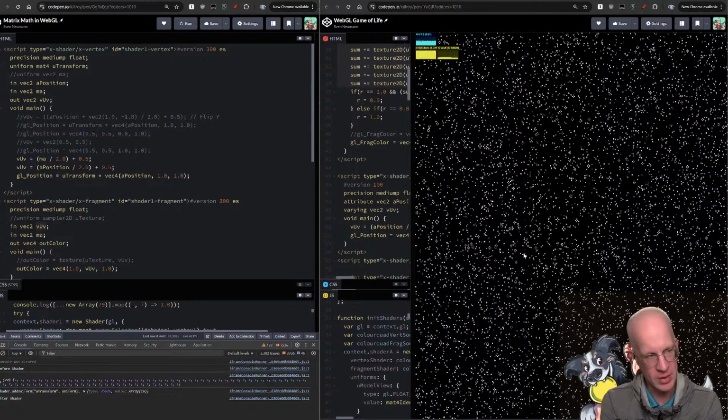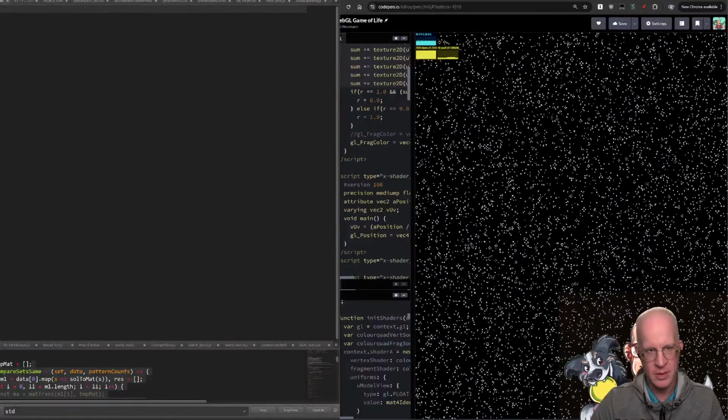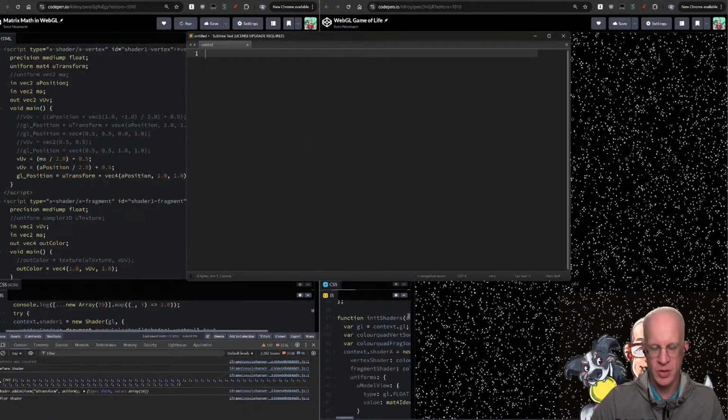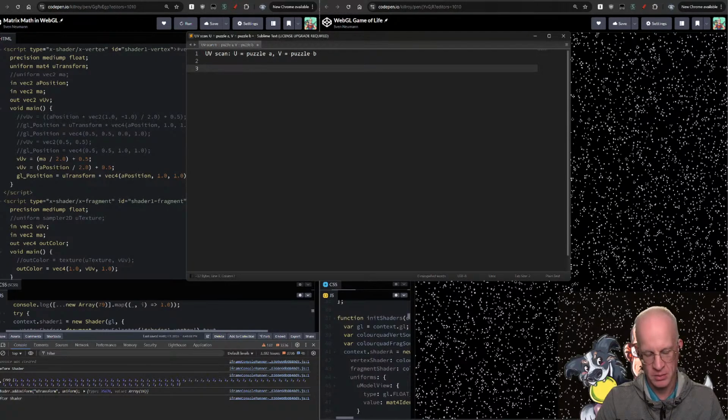So then what we could do is, and I need to write notes. So UV scan: U equals puzzle A, V equals puzzle B, right? And then for each puzzle, puzzles A equals texture A. So we have a texture for each puzzle, right?